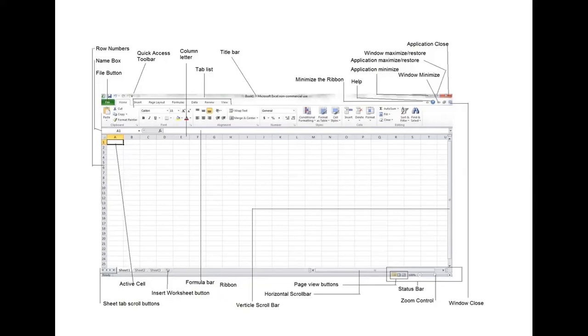Okay. So now, this is my row number. This is the name box where we are seeing A1. This is the file button. These are called the quick access toolbar.